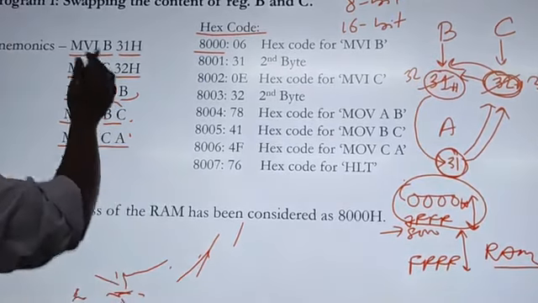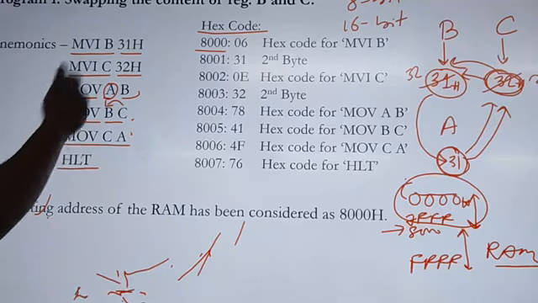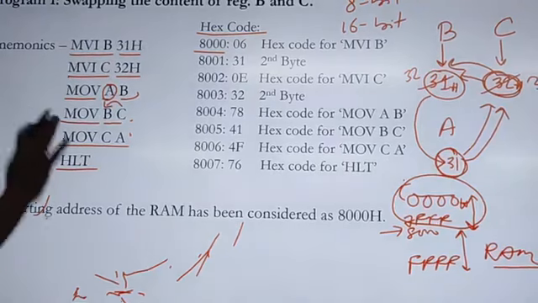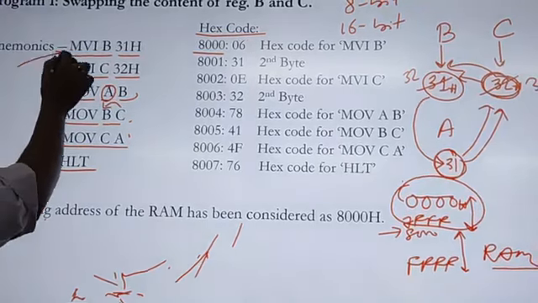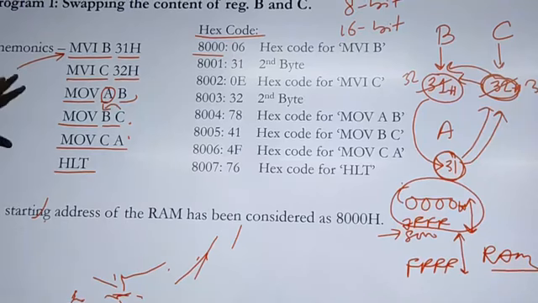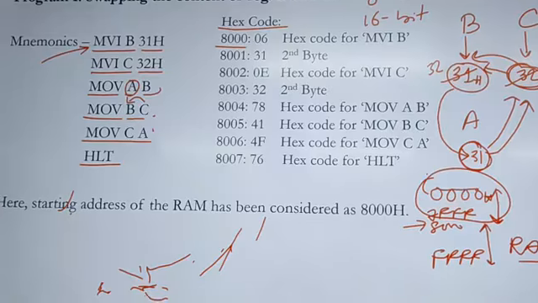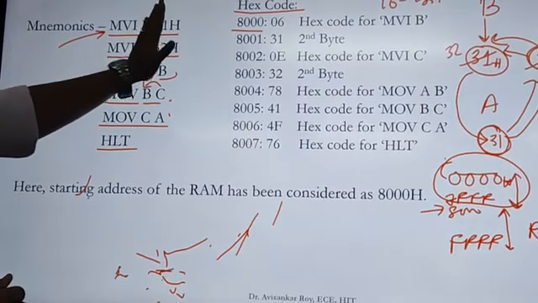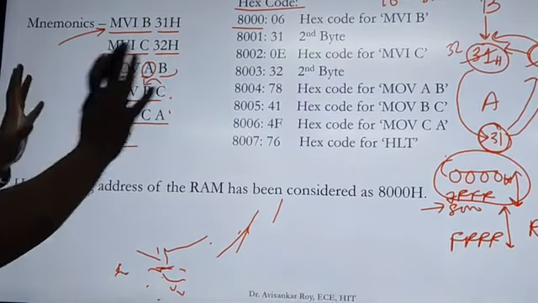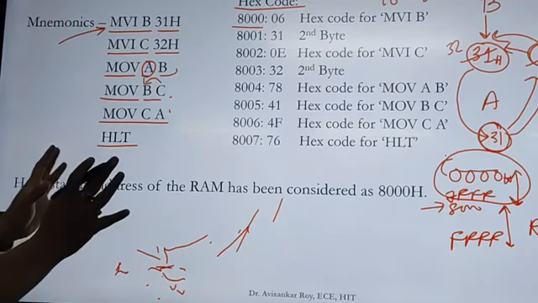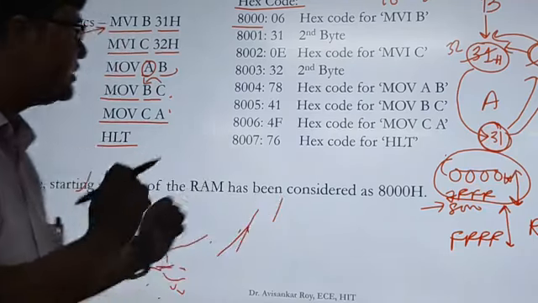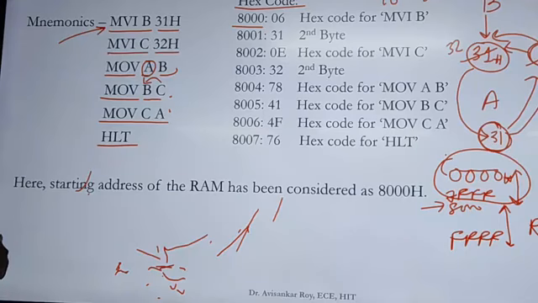Okay. So how do we convert the program into hexadecimal code? It is also very simple. First, go to each instruction individually, and find out whether there is data or an address in the particular instruction. For the rest of the part, one opcode has been assigned, and we have to find the opcode from the chart. Very simple. So first is MVI B, 31.